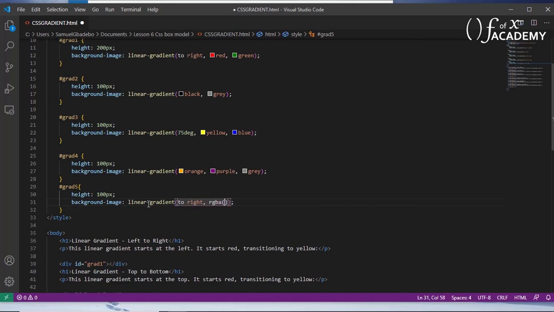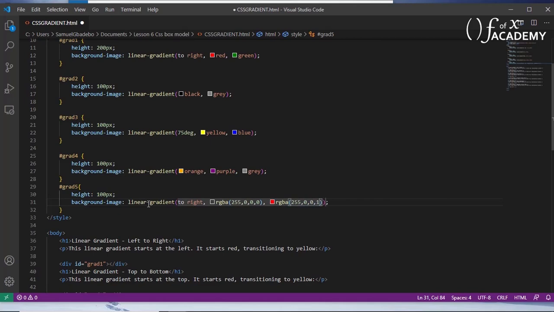Then we're using our RGBA, say 255, 0, 0, 0. And let's say RGBA 255, 0, 0, 1.